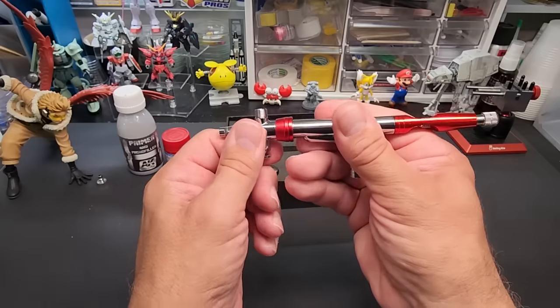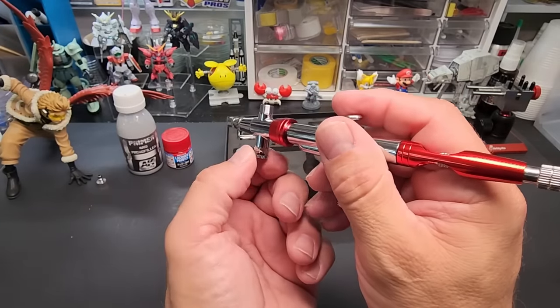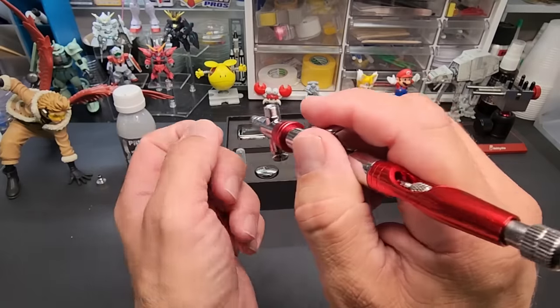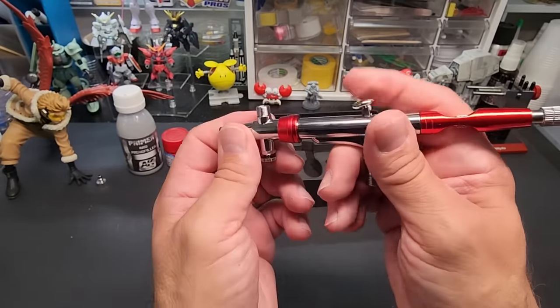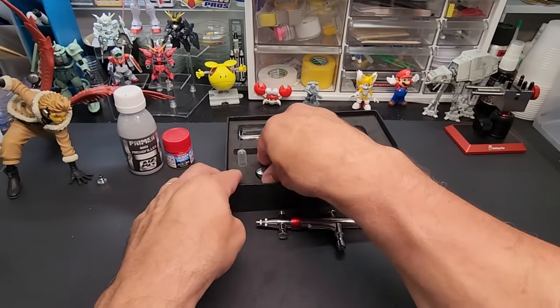What's unique is it has a MAC valve. I don't really use them that often, but my friend does military work — he dials it way down and puts a little stippling for mud and effects. I rarely use these, but I'll show you the three-in-one that we're speaking of.